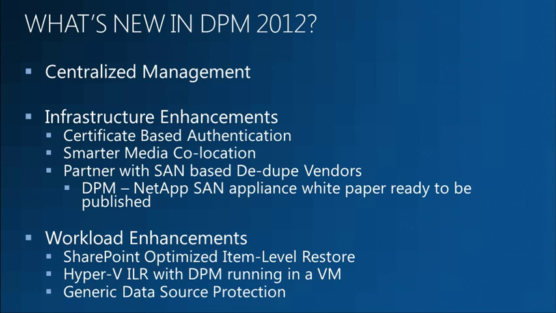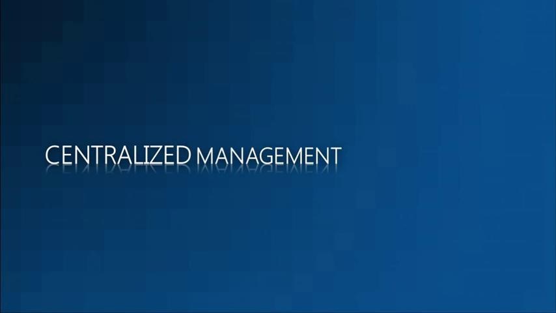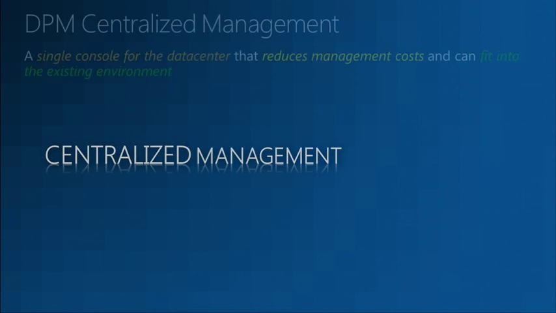So you saw Exchange, SQL, SharePoint. You can protect other line of business applications as well with that particular support. And of course, you can have item level recovery for Hyper-V. Rob was talking through that. You can do that even if DPM itself is running as a virtual machine on Hyper-V. That's a new feature. So let's get deeper into centralized management.